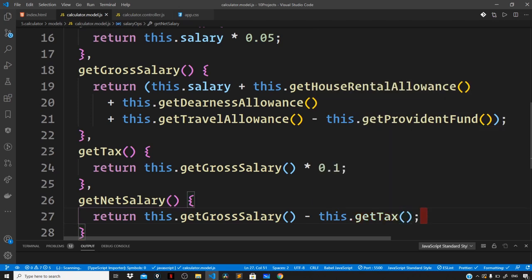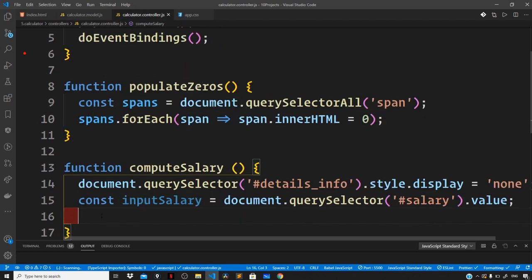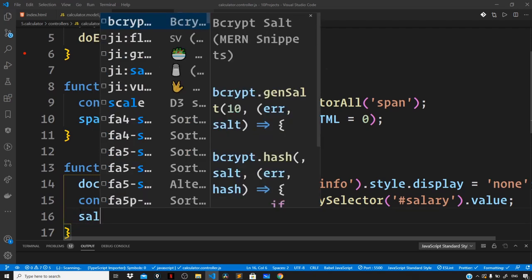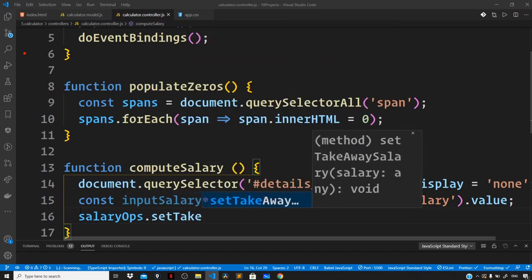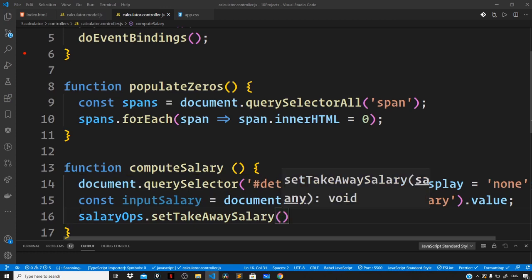And now let us head over to our controller file and use these methods there. So right inside the computeSalary function, we have the input salary that we get from the user from the input box. So right here, let us invoke our setTakeawaySalary method that we have in our model file. So salaryOps.setTakeawaySalary, which is a method in our model file, and this expects a salary.